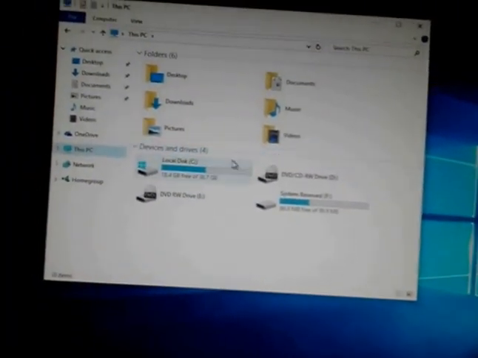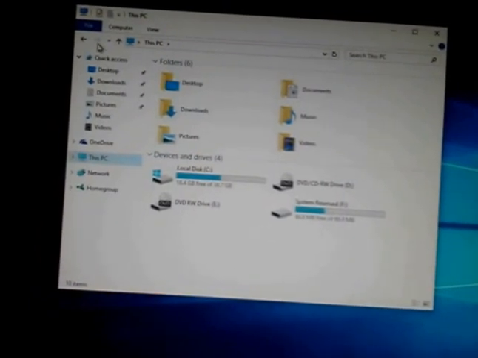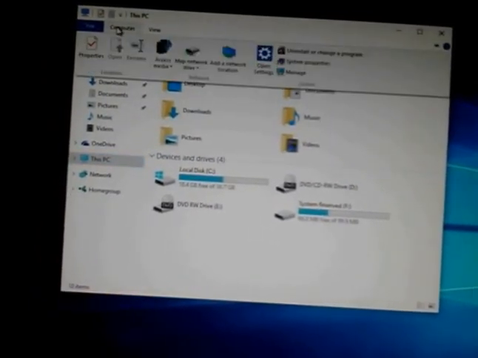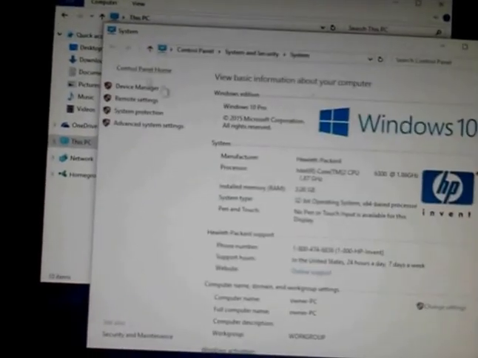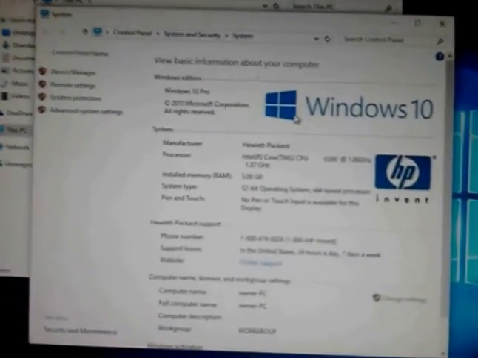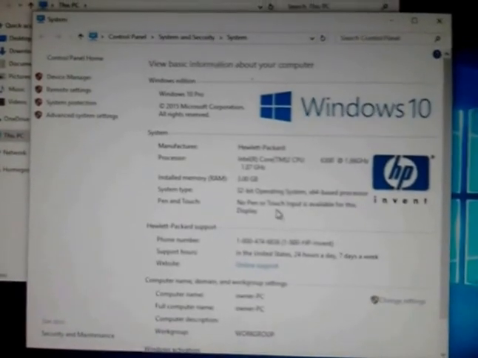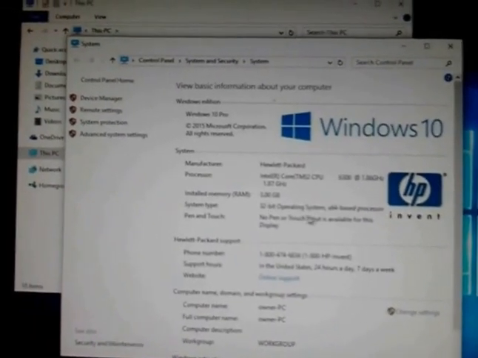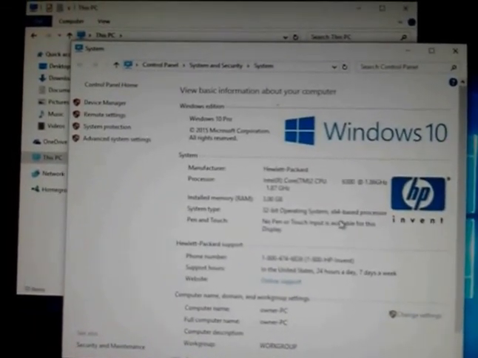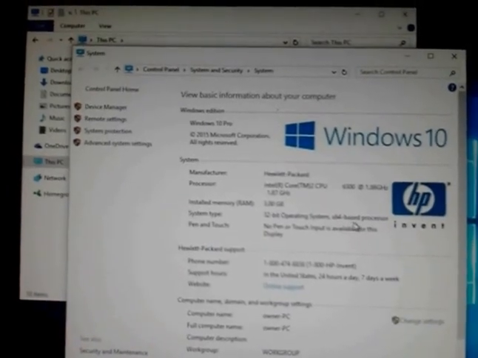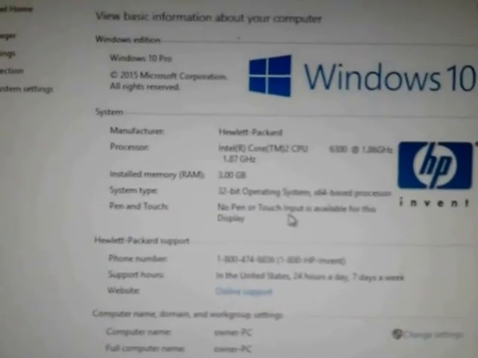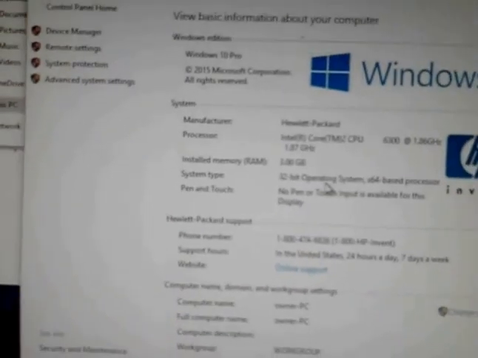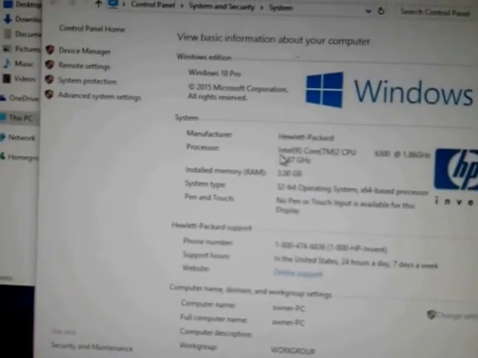And just adjusted my video card. Access properties. You go to properties and you can see again it's a dual core, 3 gigabytes, 32-bit operating system, but it does have a 64-bit processor in it. Like I said, we have a 64-bit processor, but we only put a 32-bit operating system on it.